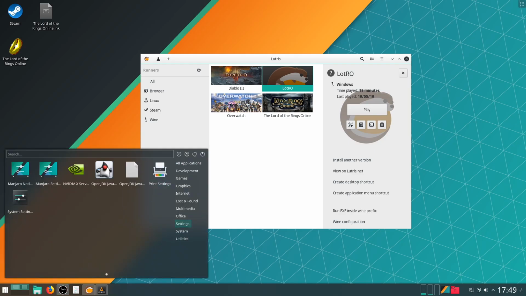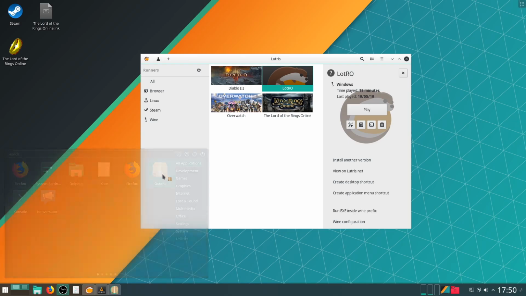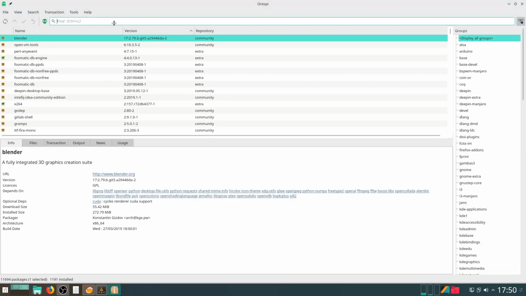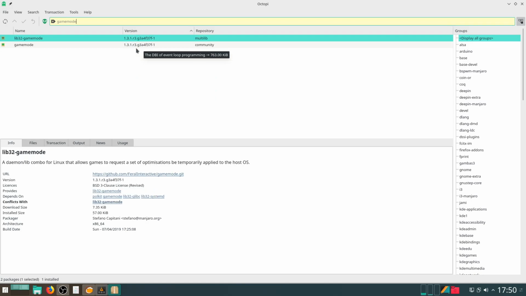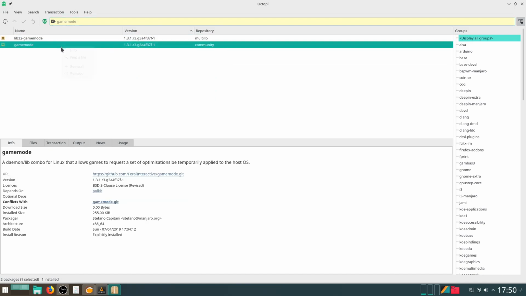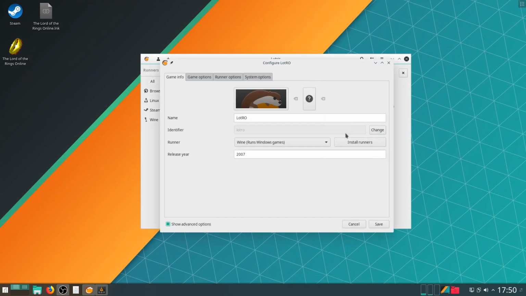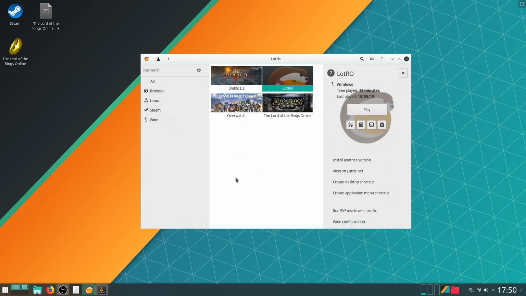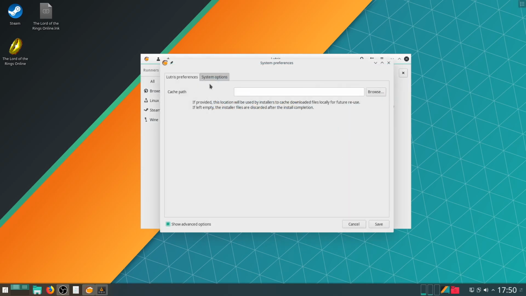So you can install game mode by going back to your package manager in Manjaro. That's Octopi again. And you type game mode, all one word, game mode. Install game mode. Just install it. And then the way you'd get that done after that's installed, I have it set for all games. If you don't want to do that, you can add it specifically for a game. This is how you set it for all games.